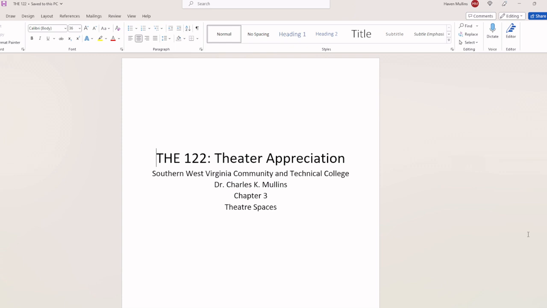An actor has to know, again, like the back of their hand, because the director, we're going to get into this when we discuss directing, which is the next chapter, but the director is in charge of blocking. And blocking is all of the movements that the actors and the performers make on stage. It also serves as the location for which all of the set pieces go. So if I tell a stagehand that I want that chair to go and sit down stage right, they need to know where down right is. And think about, pretend you're on the stage and pretend you're looking out at the audience. Stage right is your right.